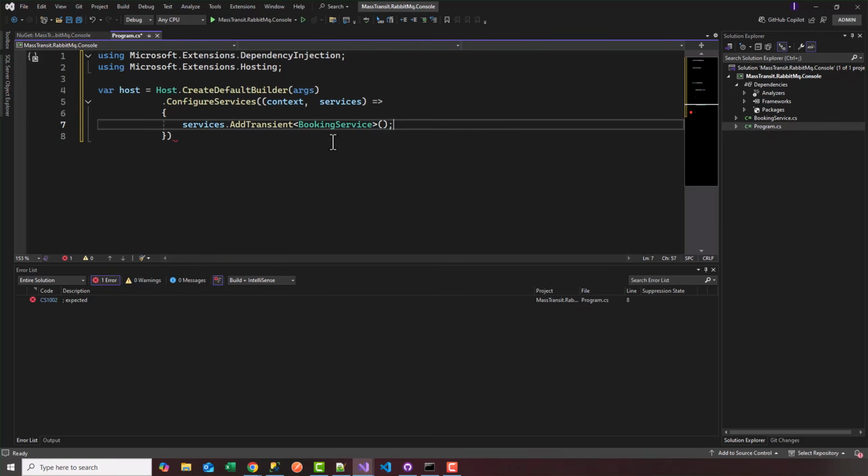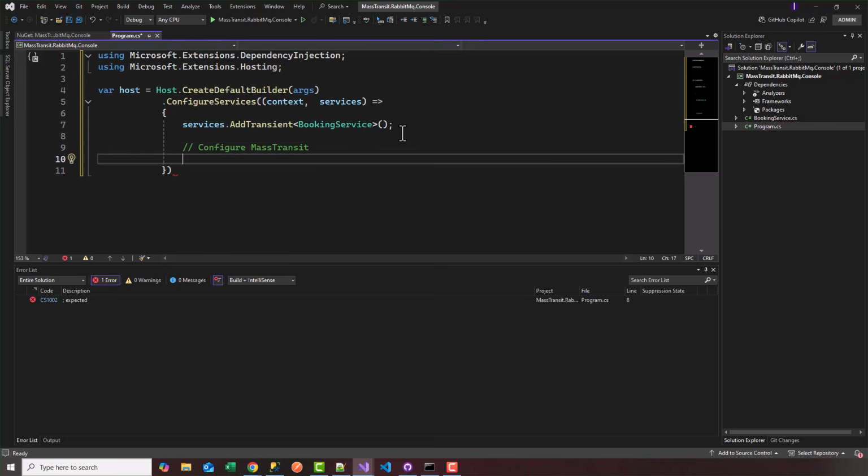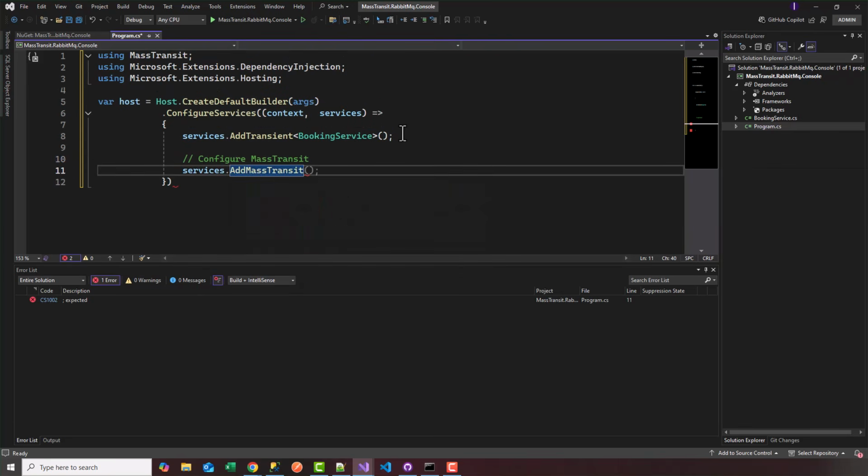Okay. Next, we're going to configure MassTransit. So I'll just type in a comment here, configure MassTransit. Okay. So remember, for MassTransit, we're going to have a publisher and a consumer. So the very first thing to do is say services.AddMassTransit. Okay. And we'll pass in a config.